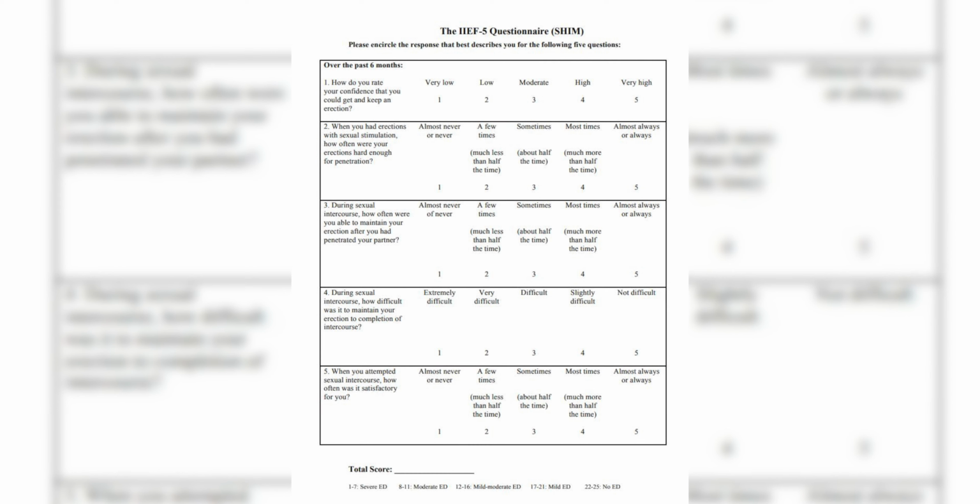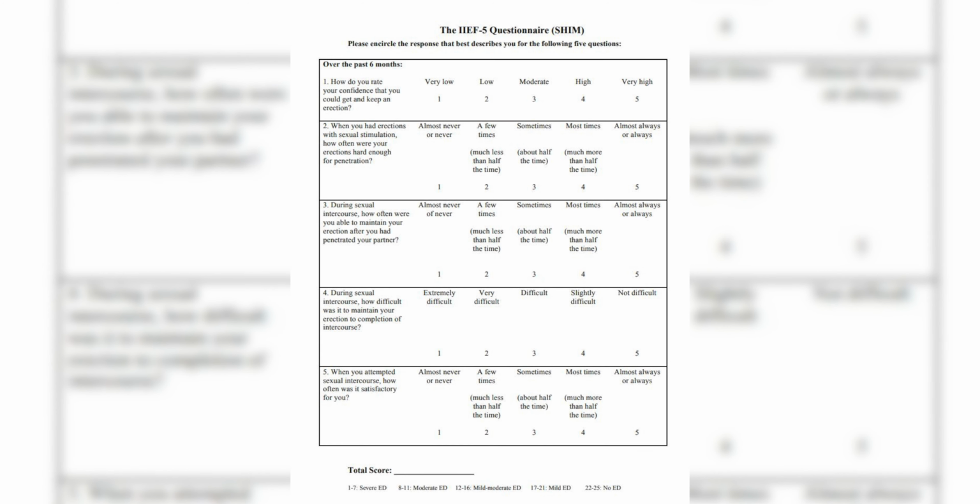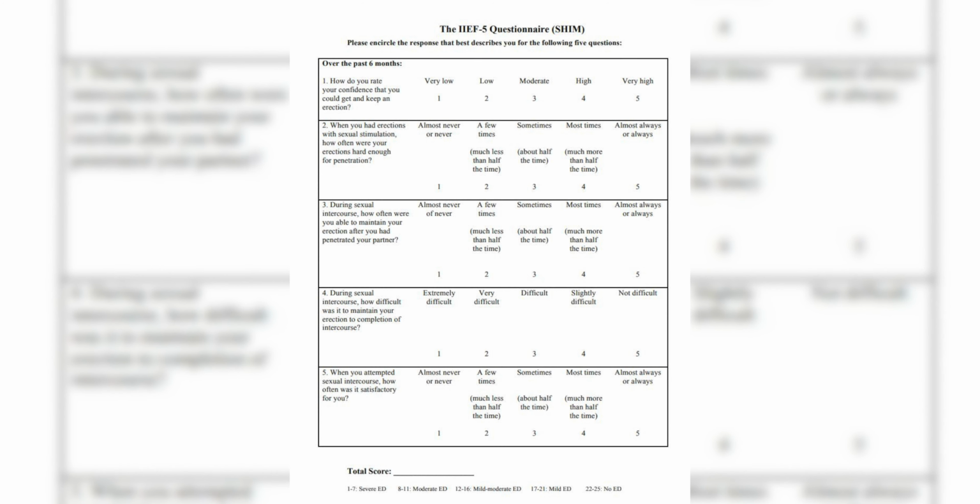If we feel you need additional testing or are not a good candidate, we will refer you to a urologist at our center or back to your urologist. Once we feel you are a good PAE candidate, you will be scheduled for the procedure 1 to 2 weeks later. The day of your procedure, your total hospital time is 5 to 6 hours.